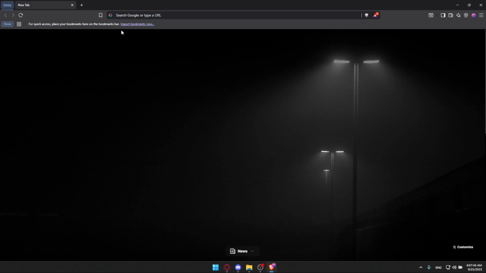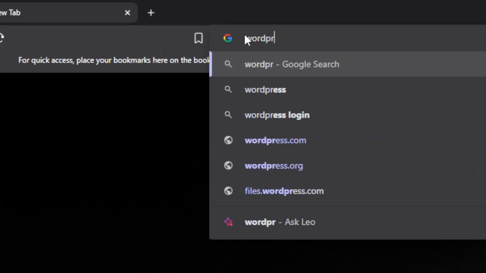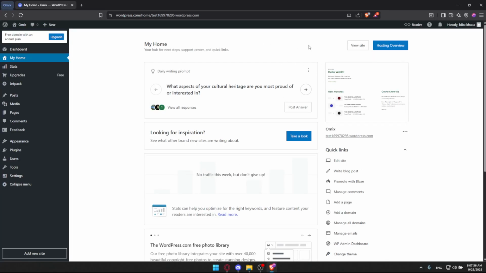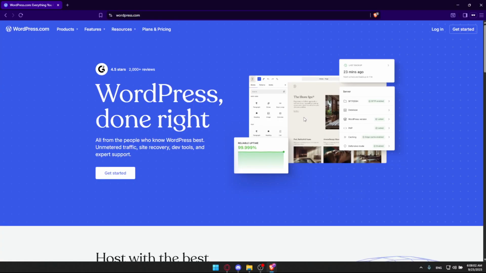First, let's open a browser and go to the URL section. All we need to do here is type wordpress.com and hit the enter button. This should take you into the home screen or main screen of your WordPress. Of course, if it's your first time, you should not be taken here. You will be taken to this place instead.